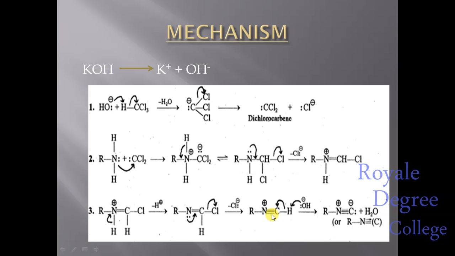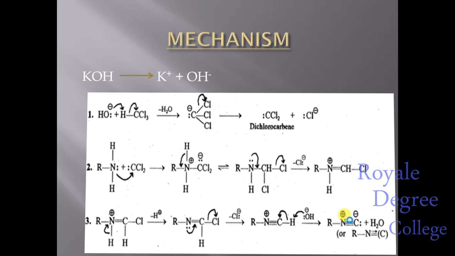On nitrogen, positive charge. Then in this particular compound, we are adding OH minus ion. So what will happen? Hydrogen is coming out from this side by leaving the bond here itself with the carbon. So H plus reacts with OH minus, and here we are getting the side product as water. And the bond formed is shifted towards the carbon. So here we are representing R single bond N with the positive charge, triple bond C with the two electrons, negative charge. Okay, so it is known as alkyl isocyanate.